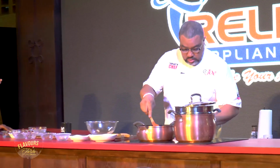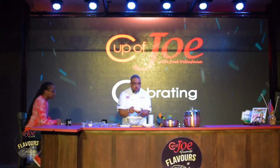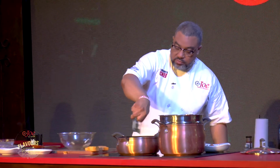So we have mushrooms inside of there. To that now, I have some finely chopped rosemary. I love rosemary. I want some more oil.